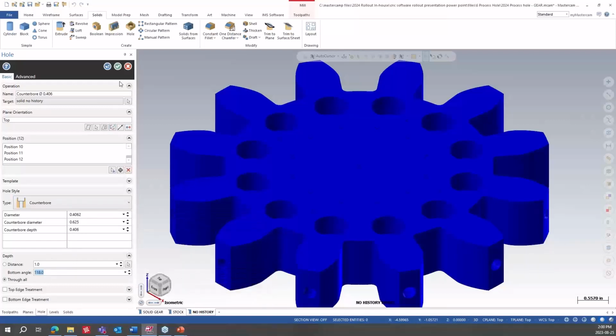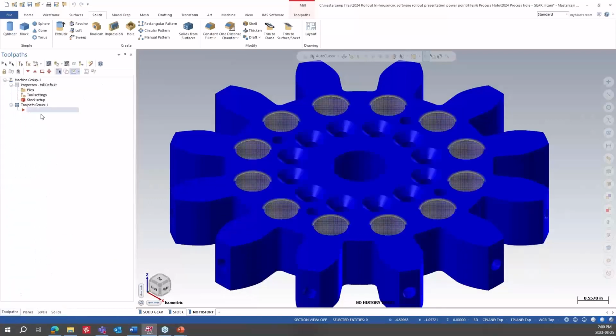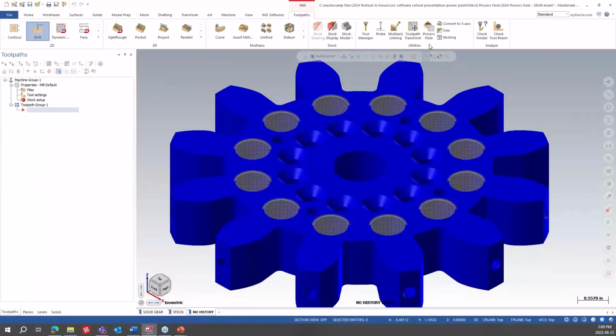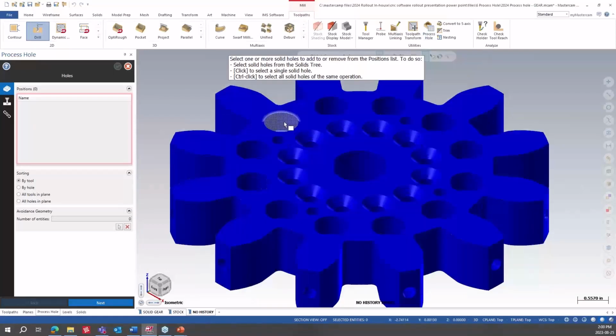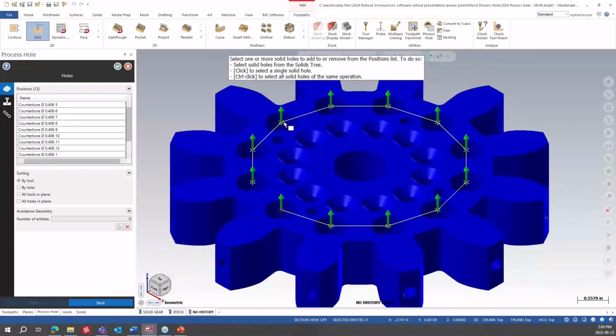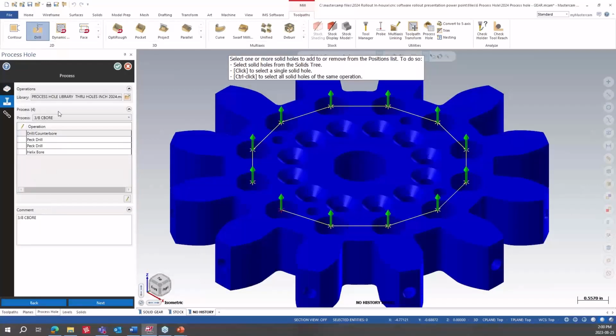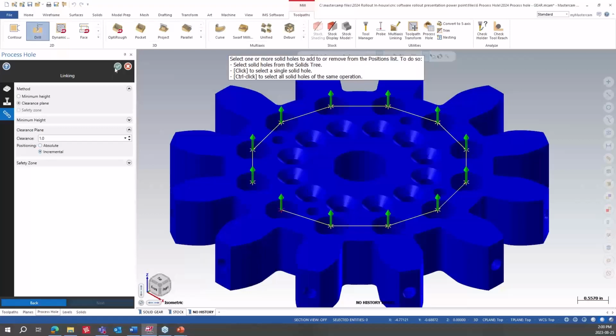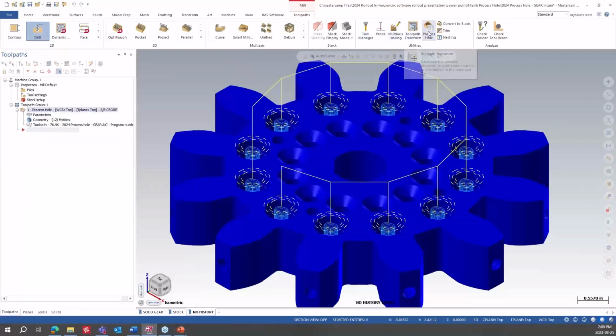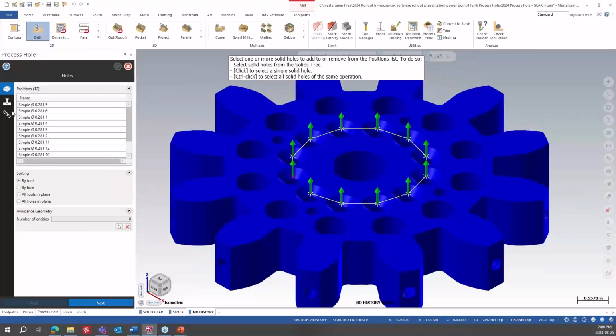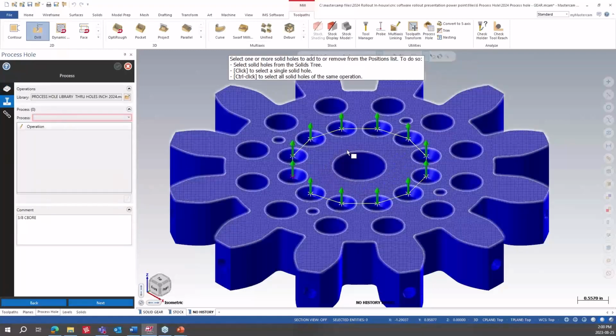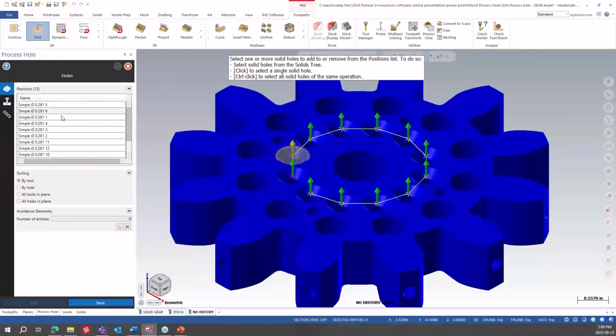So when I change that to 118, now all of a sudden when I come to the process hole there, if I grab those on that dumb solid where we made the holes, Mastercam found all the holes. If I go to that process now, it's picking up that 3/8 because I changed that angle on the bottom. And I know that's the same thing for the other holes here too. So if it's not finding it, it's to do with that angle. So again, these ones here, I'm just going to delete those off.